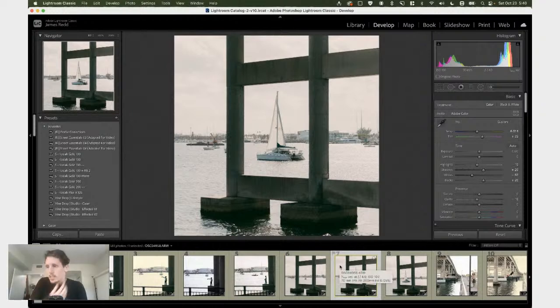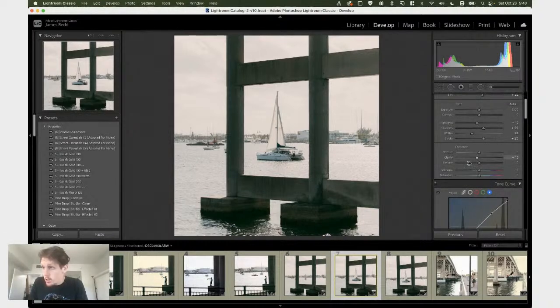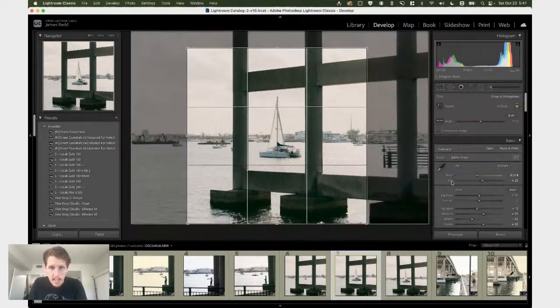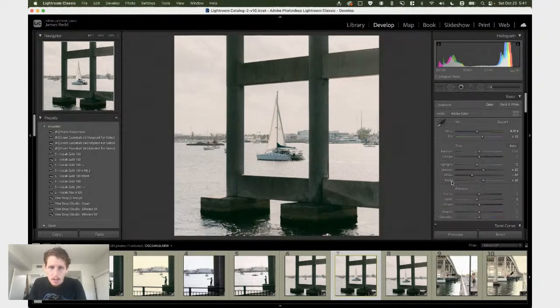I'm trying to shoot consistently square for right now, so that when I share it to Instagram, it will already be what it needs to be. Now, of course, like I said, I can tweak the square, but I've found that it really helps when I'm shooting to know what it's going to end up looking like roughly, so I can frame up the shot appropriately.